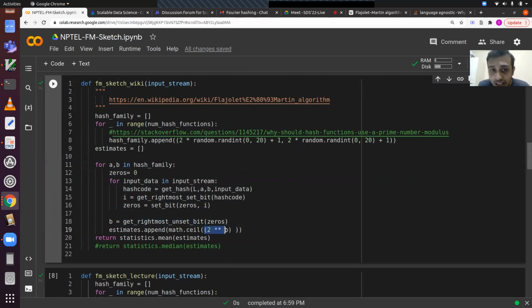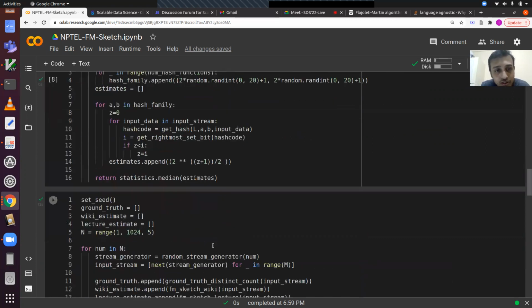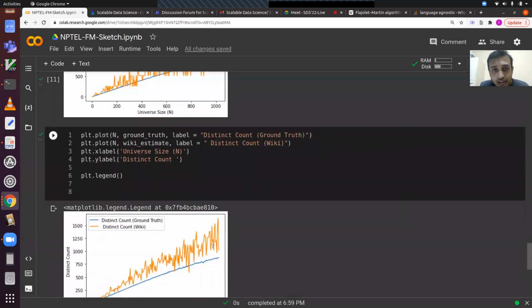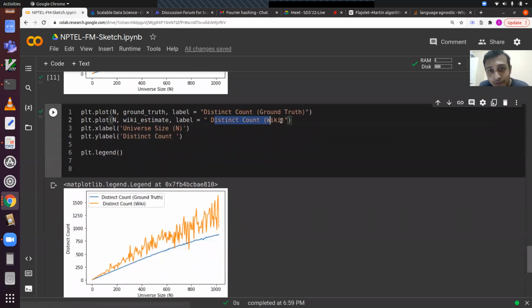So out of curiosity, I implemented it. And this also gives a pretty decent estimate. So let's look at the plot for that. So here you can see the Wikipedia algorithm, which estimates the distinct count. And like before, you have the ground truth estimate. And you can see also that this is an increasing function. This is quite noisy.